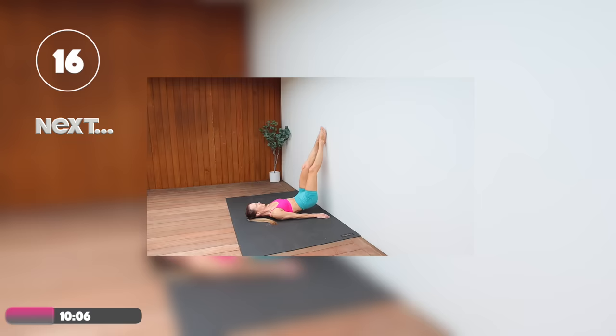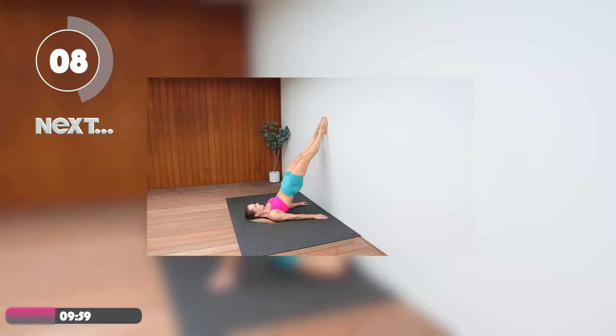The next exercise, you want to make sure your entire body remains straight and muscles engaged. Don't let your hips sink and don't overarch. Squeeze your glutes and thighs. Press lower back into the floor when you come back down.